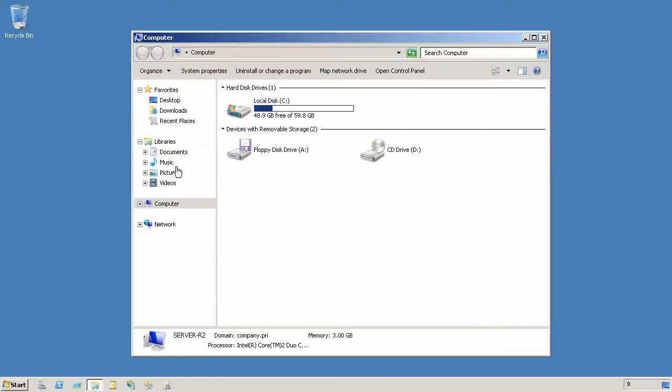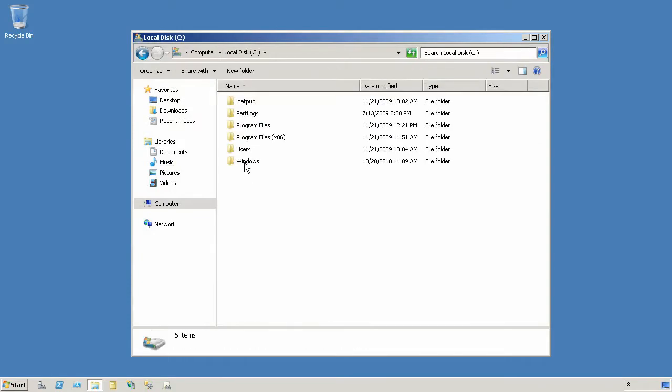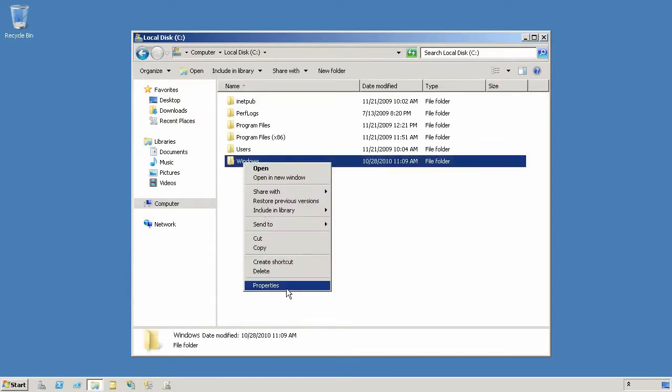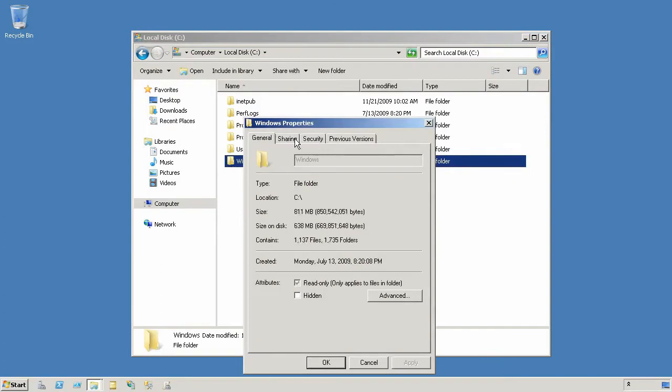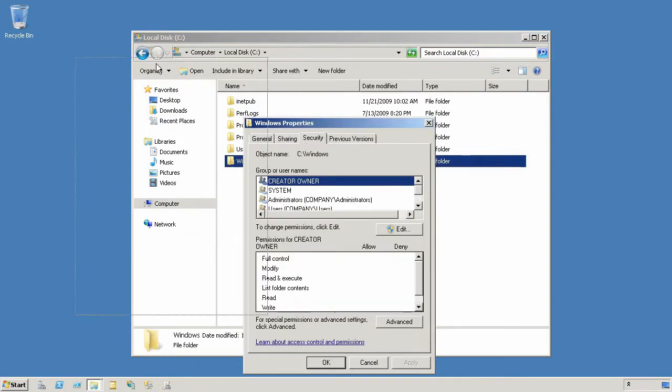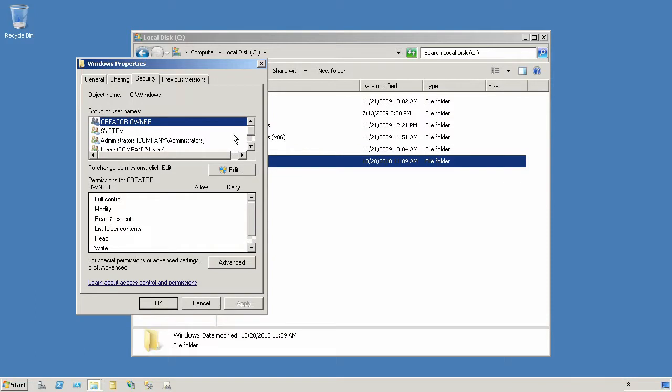And the way it does that, we can just jump in here and take a look at any random folder like Windows. Take a look at the properties. And on the sharing or security tab, you'll see the users and the groups that have access to this. Now, generally speaking, what these access control lists, or ACLs like this, contain is a bunch of SIDs, or security identifiers.